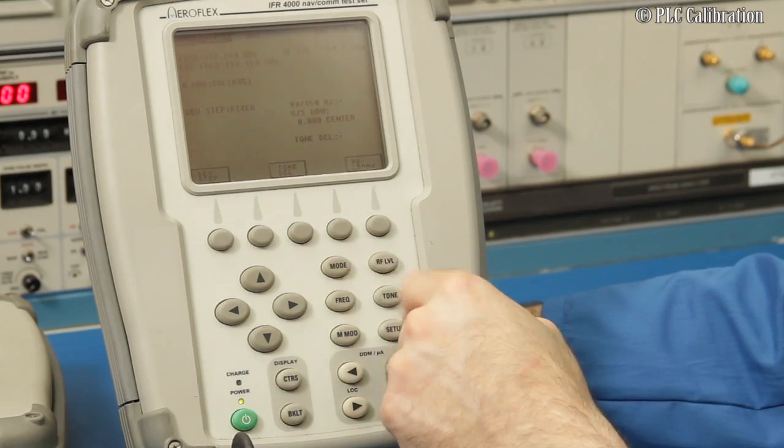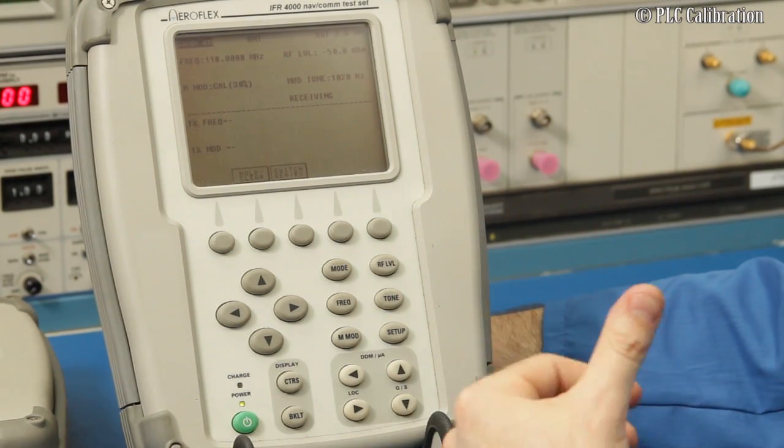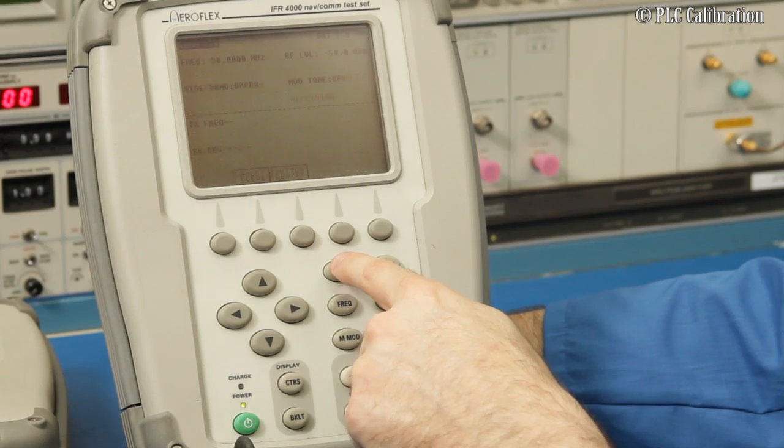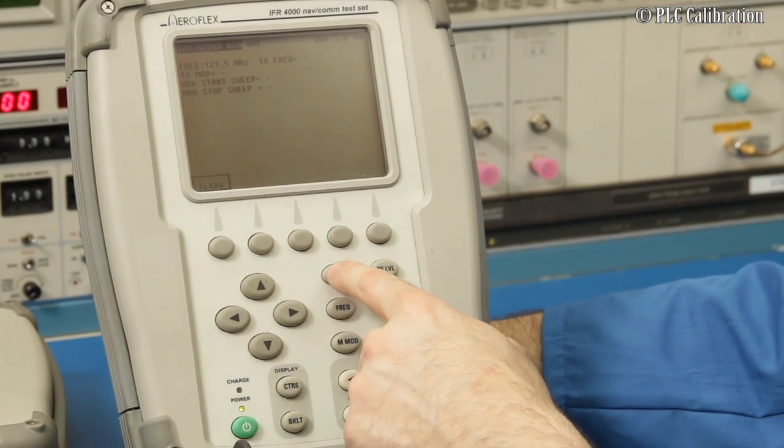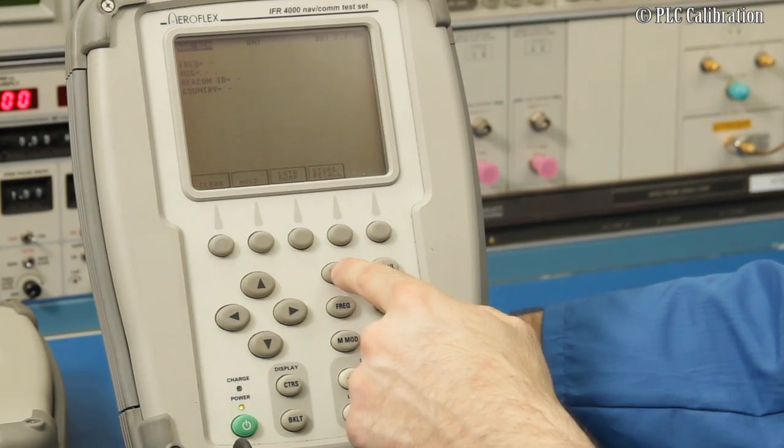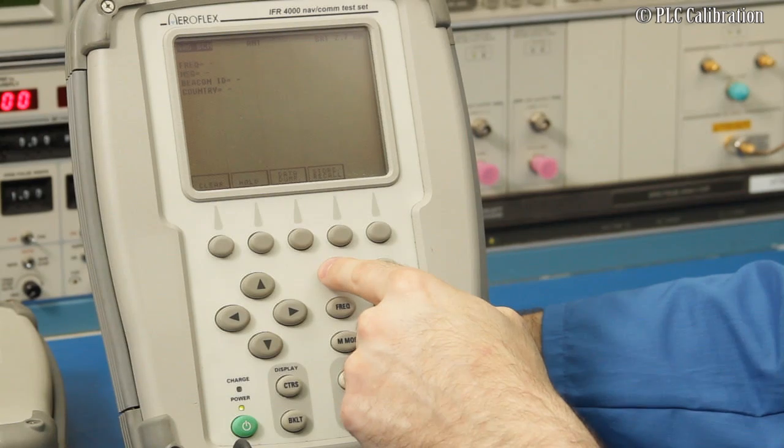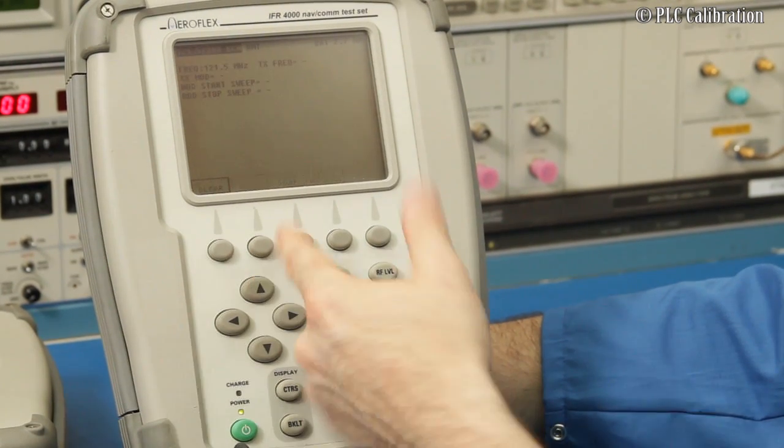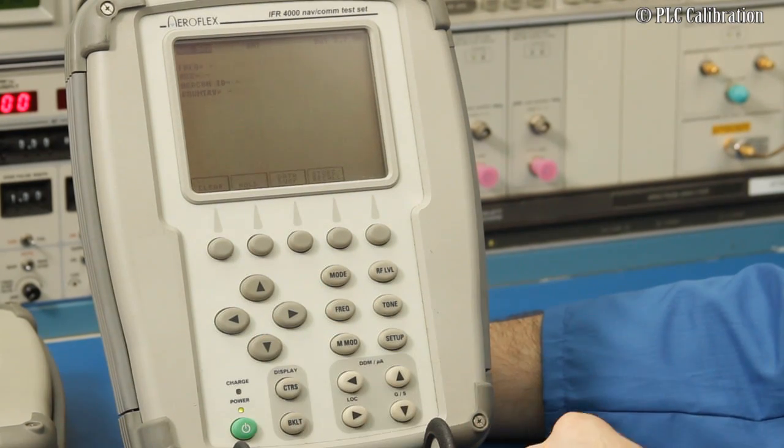and it actually goes through all the different modes, localizer, glide slope, marker beacon. But sometimes people go too far and they want to go back. So instead of having to go through all of the menus again, it's really simple. If you want to just go back to 1215 for 243, all you do is, instead of pressing the mode button all the way back, just press the up arrow, and that'll actually take you back. So you can actually use the up and the down arrow to navigate the menu as well.